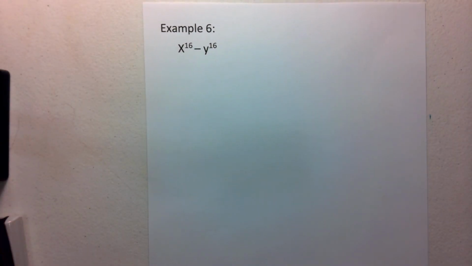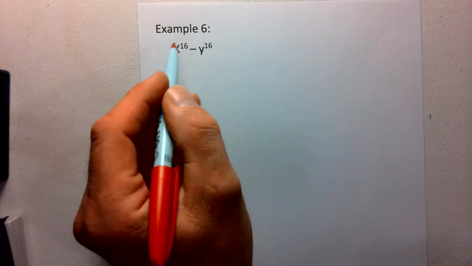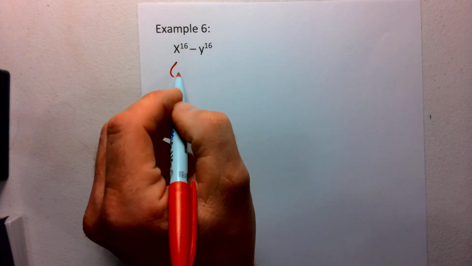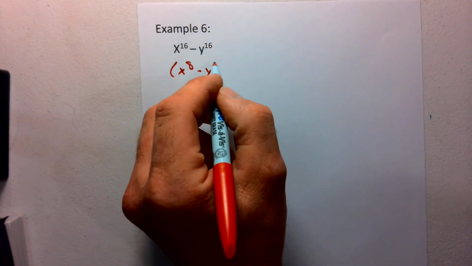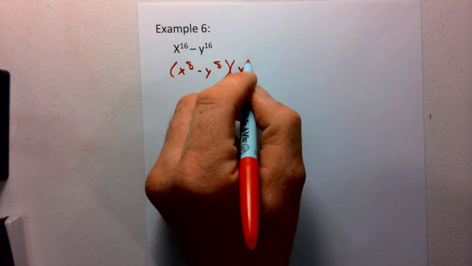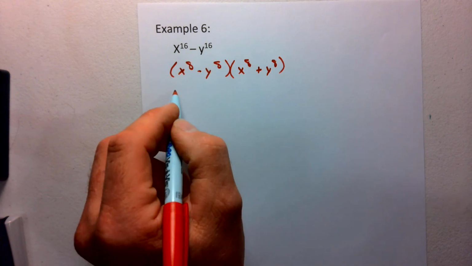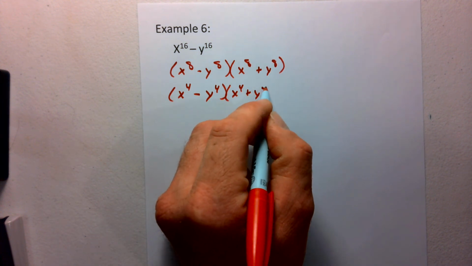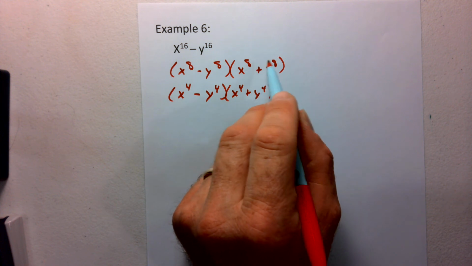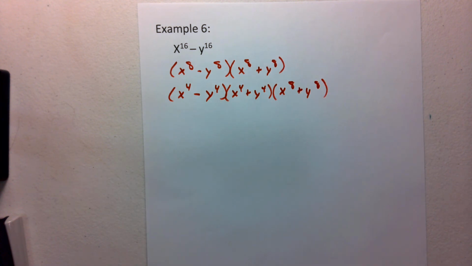I think I have just one more, and that's going to be factoring big perfect squares. I call them big perfect squares. So when these exponents are very large, can we factor them? So x to the 16th minus y to the 16th, can we factor that? And I hope we can. Remember that they are perfect squares. They're both divisible by 2, aren't they? So we get x to the 8th minus y to the 8th, and x to the 8th plus y to the 8th. I can go and factor x to the 8th minus y to the 8th. That's x to the 4th minus y to the 4th, and x to the 4th plus y to the 4th. Recalling that the sum of perfect squares does not factor, we're going to leave it as x to the 8th plus y to the 8th.